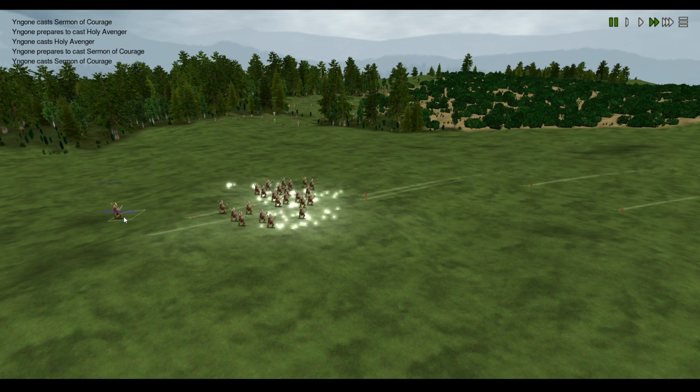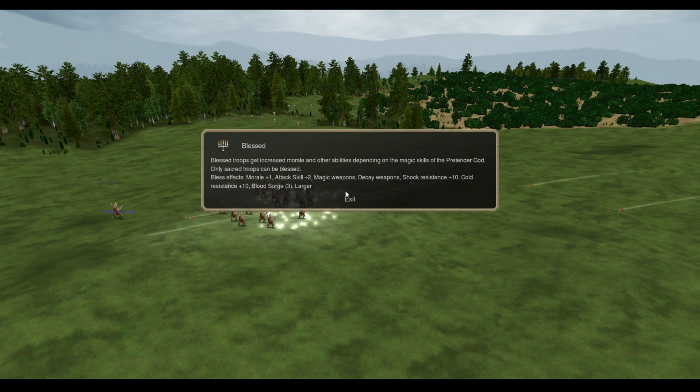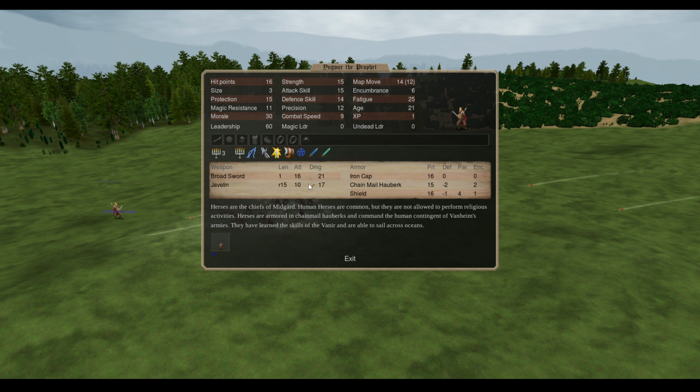We actually have the Prophet here, and just as a reminder, this is an Elf Bless. Oh, we didn't have the details of it, so it's attack, magic weapons, decay weapons, shock resistance, cold resistance, blood surge, larger. I'm not a fan of the decay weapons on the elves, at least, I don't agree.